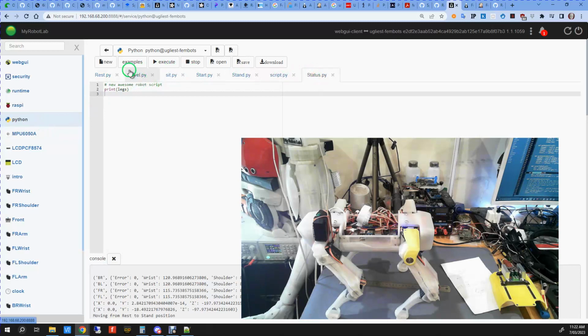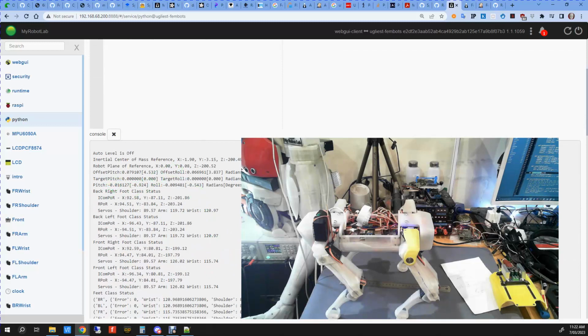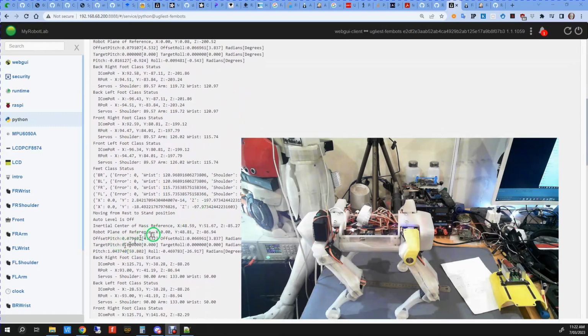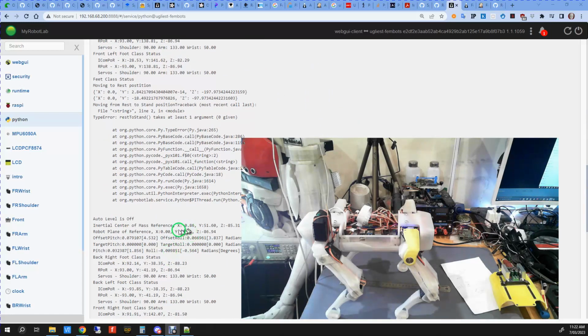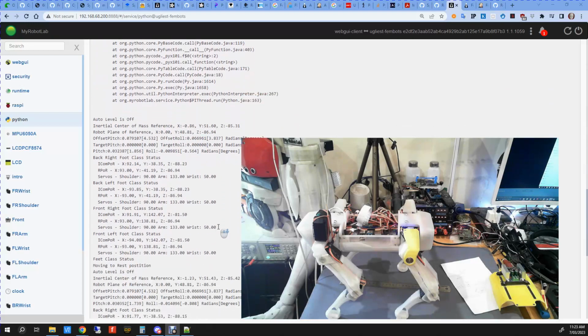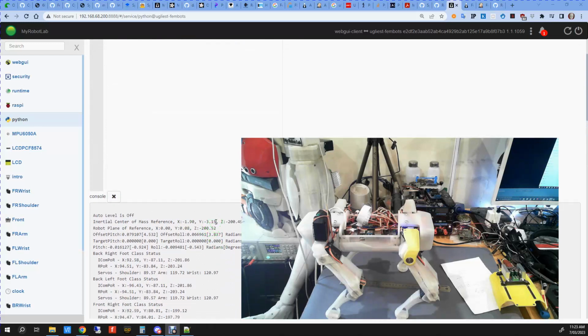And what it's actually done, where's my status gone? So what we're getting now is the X and the Y for the inertial center of mass. So before it was at 48.51. Oh, that's when it was sitting. It was pretty close. Y51, that would be more like a rest position. But I've now got it back to minus 3 millimeters from target and 1.9 millimeters from target. That's centering the mass of the robot.